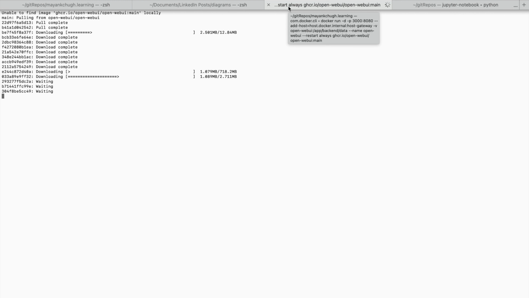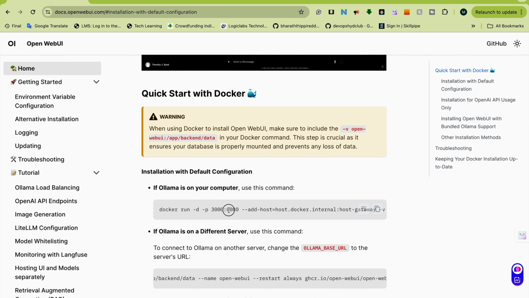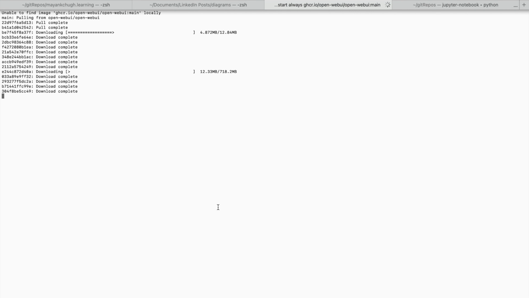local server on port 3000, as we have seen. Internally it is running on port 80, but for us it is on local port 3000. You can modify this port number if you want, but since it is given already, I am using it directly. It will not take much time. Once this is downloaded, I can use the web UI on my local. Just wait, it will complete in a minute or so.